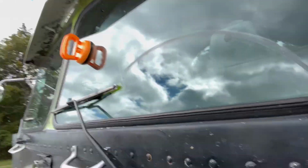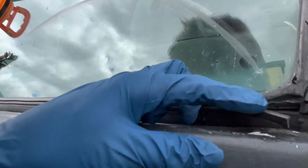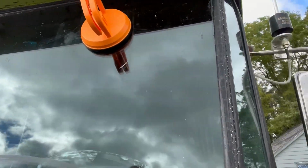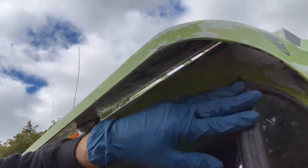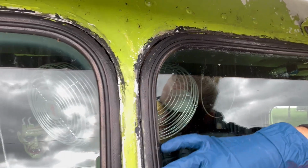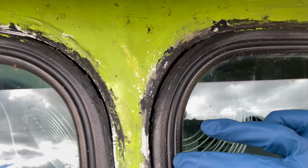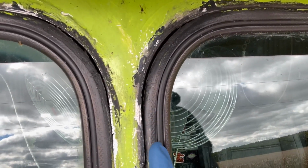Right here, we've got a little bit of an issue going on, you know what I mean? This has just popped out because it doesn't want to stay in there, because this window is shoved over so far. And we've got a hole up here. We got a big old gap up here where my finger's at, if you can get in on that. Yeah, and there's a bunch of different lube and stuff on there anyways, just to try to keep that from leaking from the accident and stuff. And here's the gap right here. Look at the size of that. You can actually see through there. And from the accident it was even worse. It was shoved all the way over here.